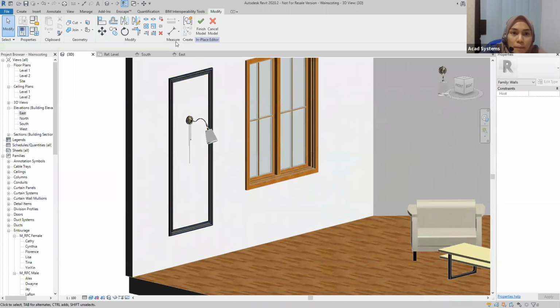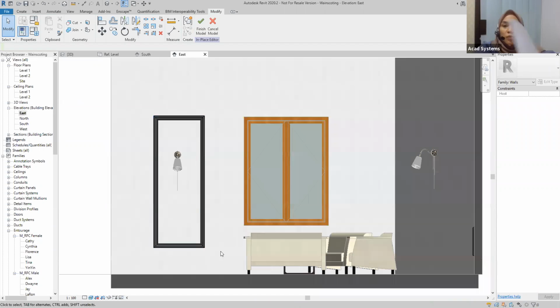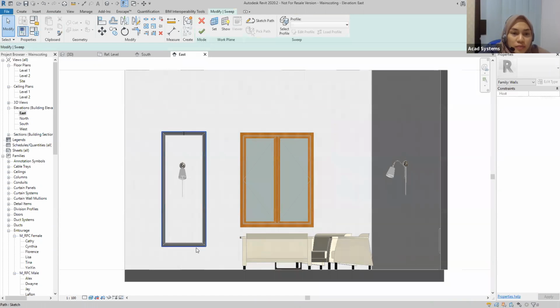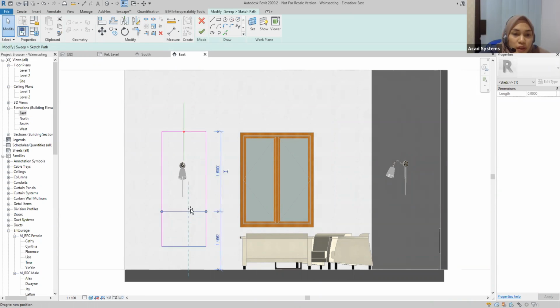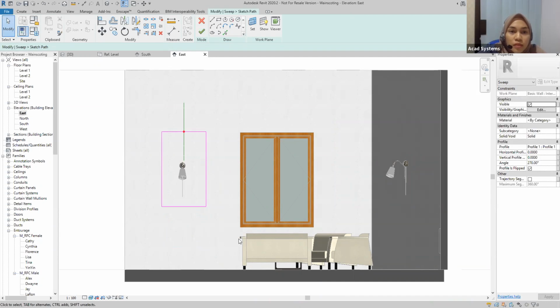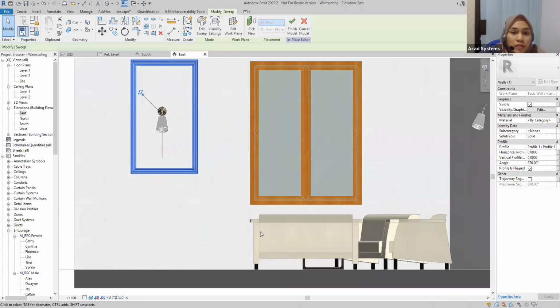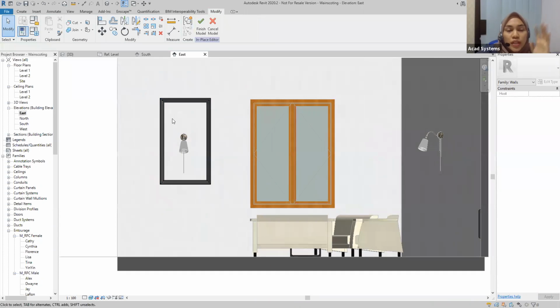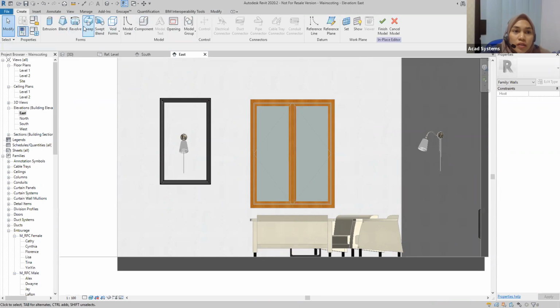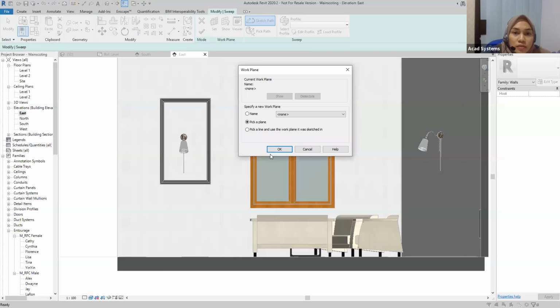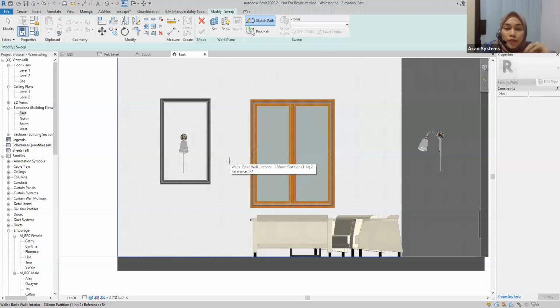So maybe some of us wonder, can we just create, for example, a rectangle path?